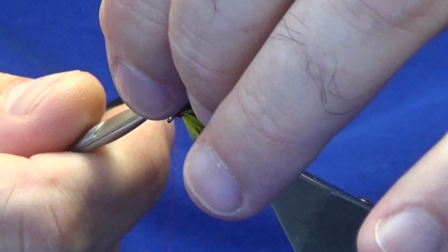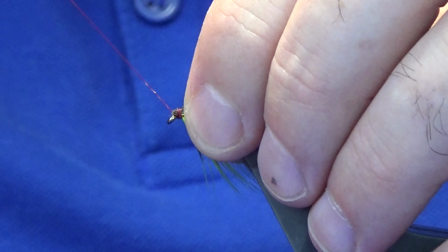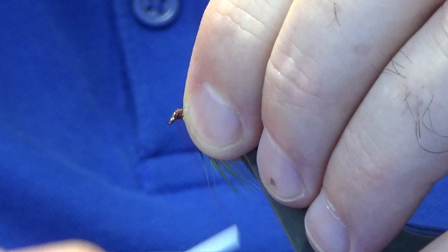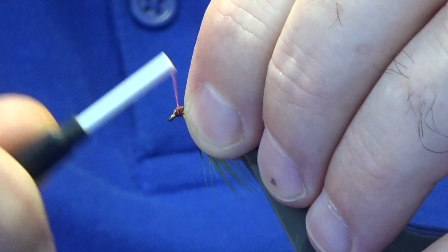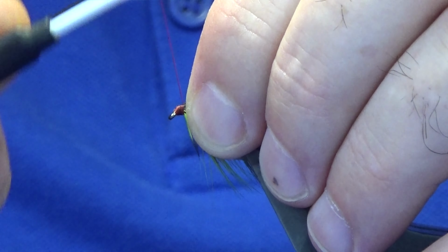Then come in and trim away the cut ends. Thread to the eye of the hook and just build it up over the cut ends of the bronze mallard.